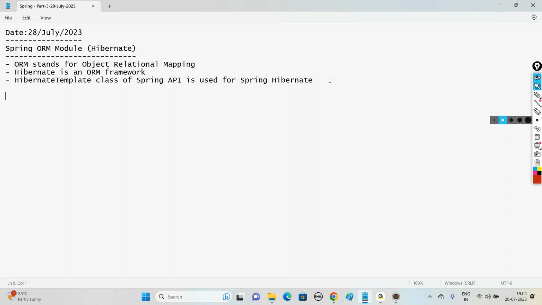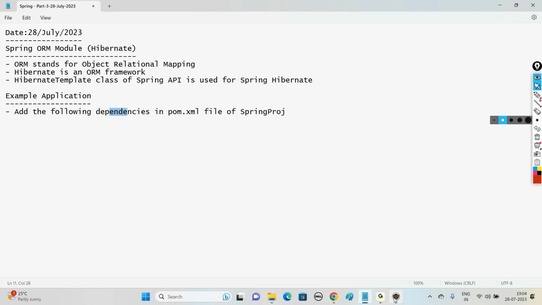Let us go with an example application. Add the following dependencies in pom.xml file of Spring project. In Spring project, we need to add the dependencies.